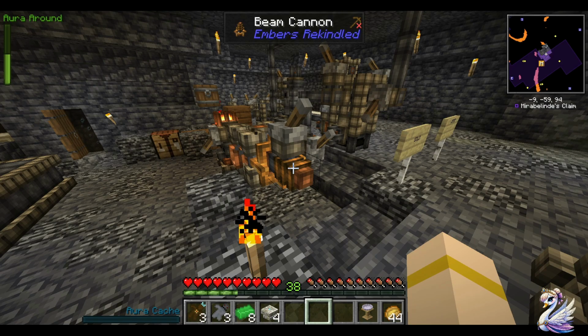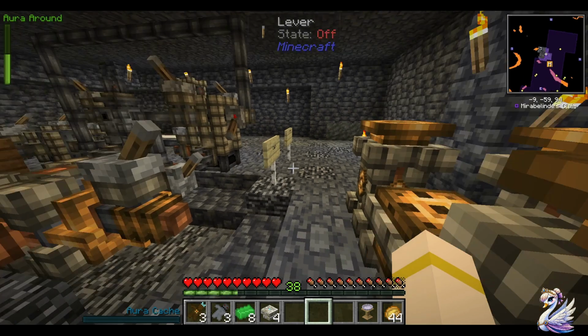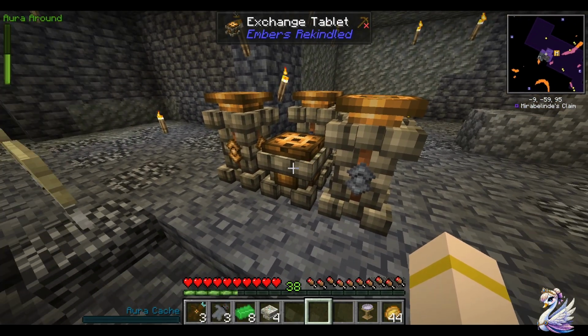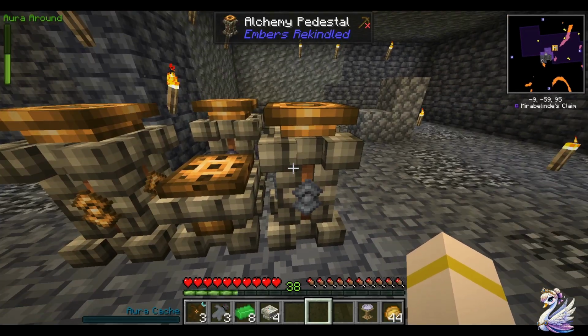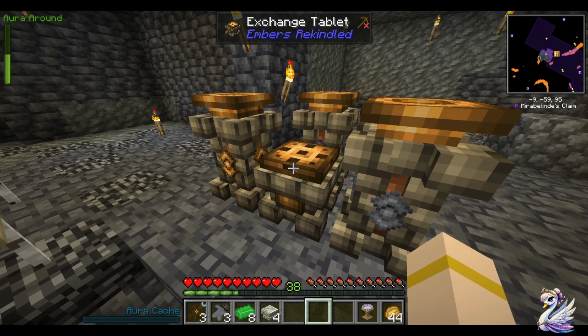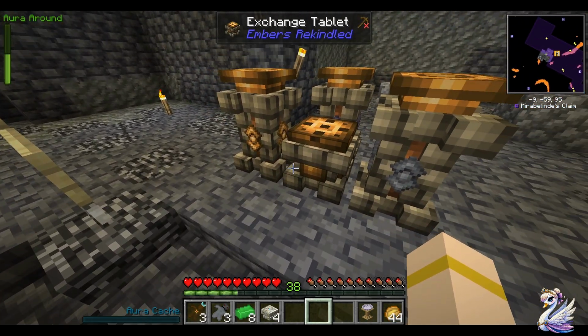So aspectus and item pairings are randomized per world, which is why I can't give you my combination, because even if I give you the combination, then it's not going to work for your world unless by some kind of chance.